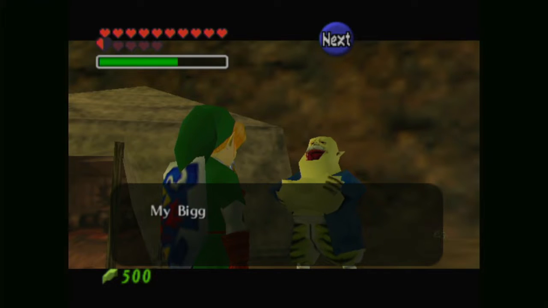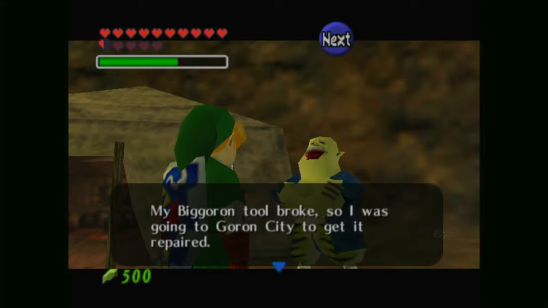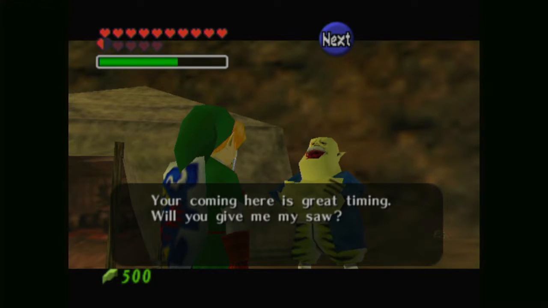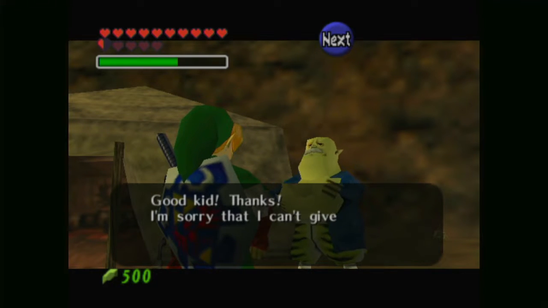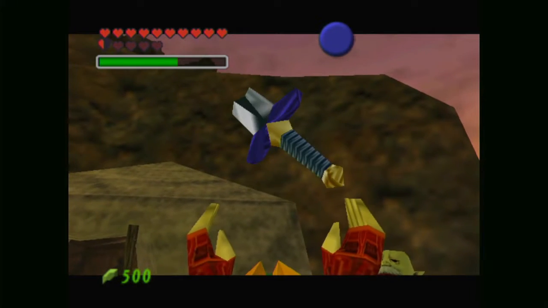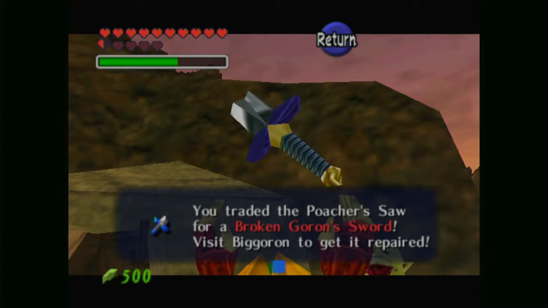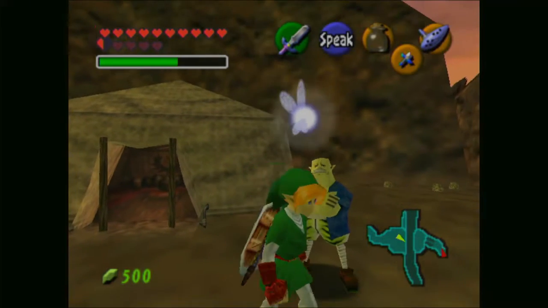Oh well. My Bigoron tool broke, so I was going to Goron City to get it repaired. Your coming here is great timing. Will you give me my saw? Yes, I will. Good kid, thanks. I'm sorry that I can't give you something as good in return, but take this anyway. And he gives us the broken Goron sword. Visit Bigoron to get it repaired.